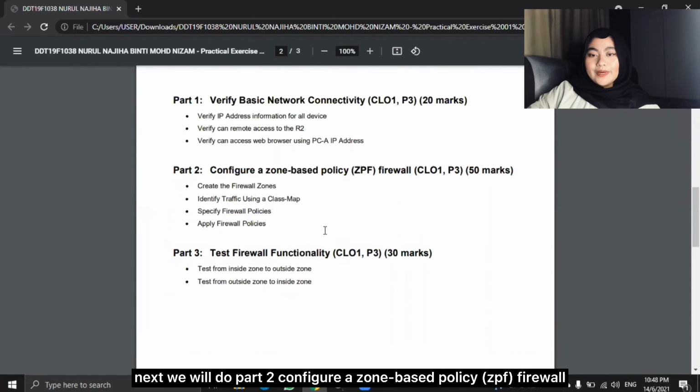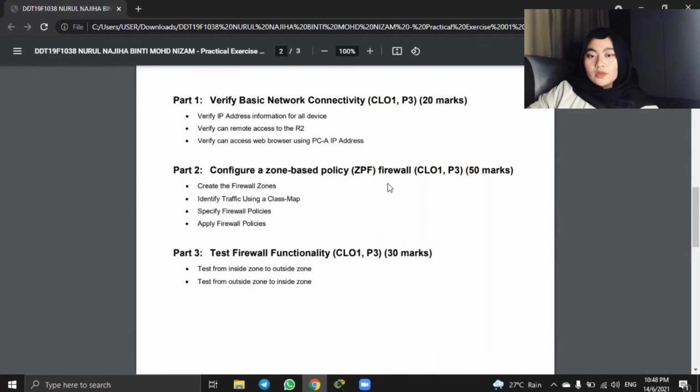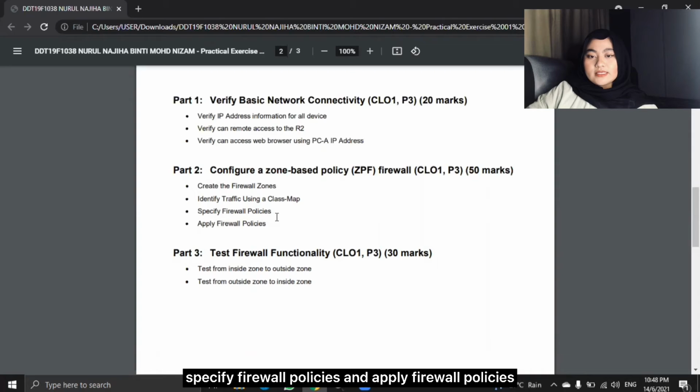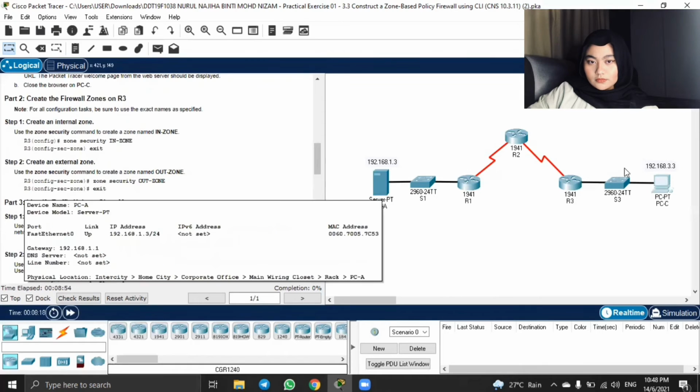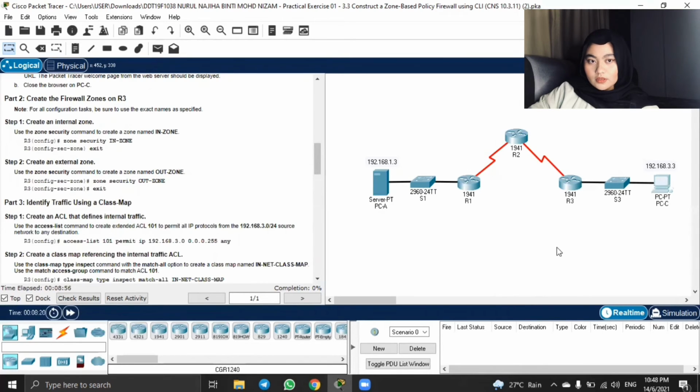Next, we will do part 2, configure a zone-based policy ZPF firewall. We have to create the firewall zones, identify traffic using a class map, specify firewall policies, and apply firewall policies. So first, we will create the firewall zones. We will go to router 3.